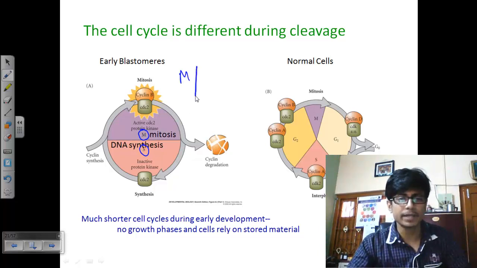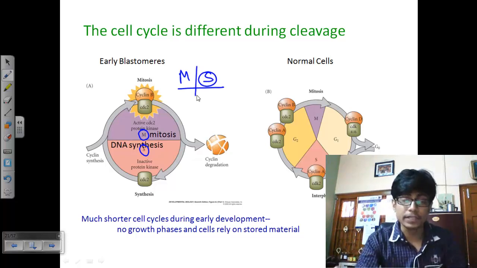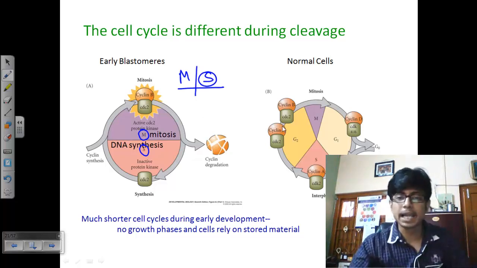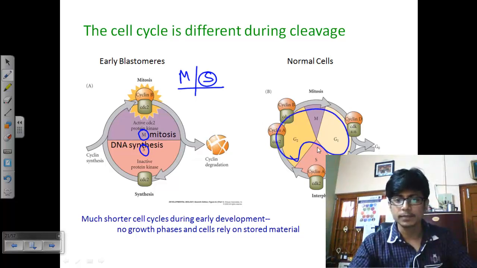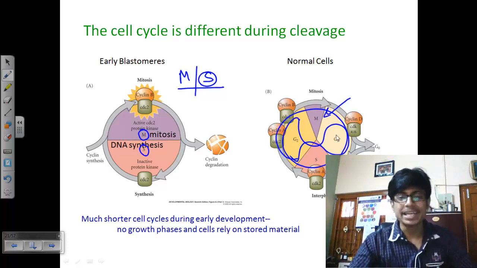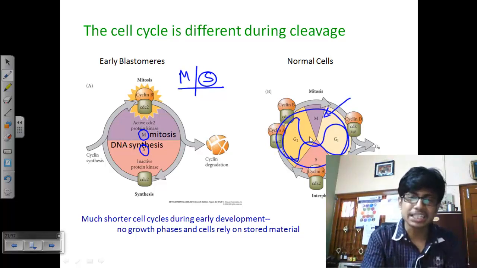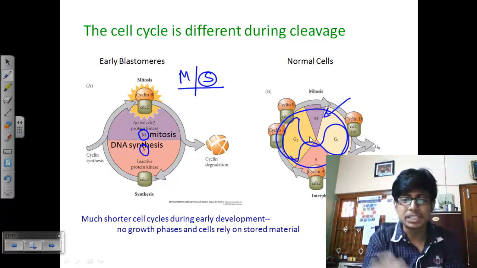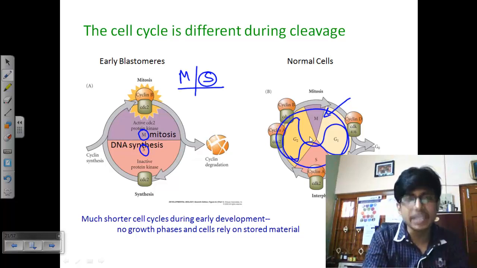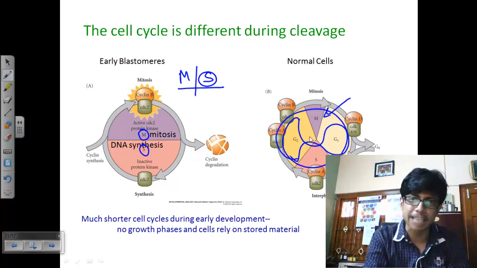One is the mitotic phase, another one is the S phase or synthesis phase. No other cell cycle phases, because we know normally a cell has many cell cycle phases, mainly one interphase and one mitotic phase. Interphase contains 3 different stages, G1, S and G2, and it takes time in the interphase because the mitotic phase occurs really rapidly in normal cases also. But G1 phase and G2 phase are the most time consuming phases of the cell cycle.